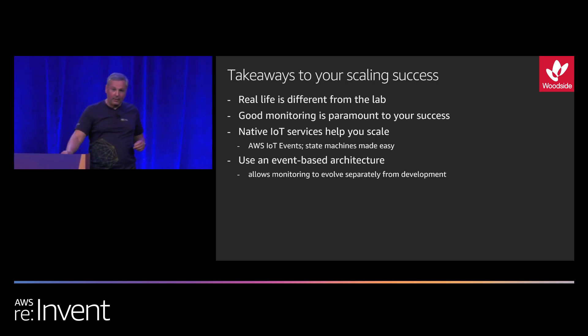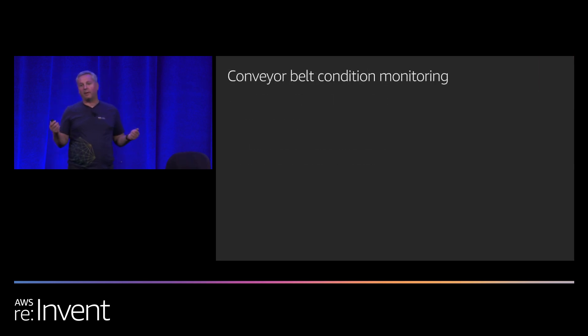The key takeaways from Russ's story: there's a lot of data that comes out of IoT devices; there's the challenge of managing a cultural shift at this scale; and you need a vision and clear architecture in mind to achieve your business objectives. We saw the final architecture built to achieve those objectives. Now I'll walk you through a future-state architecture for a real enterprise case I've worked with — conveyor belt condition monitoring. Think about a facility with 200 conveyor belts transporting mineral content from a mine site to storage.